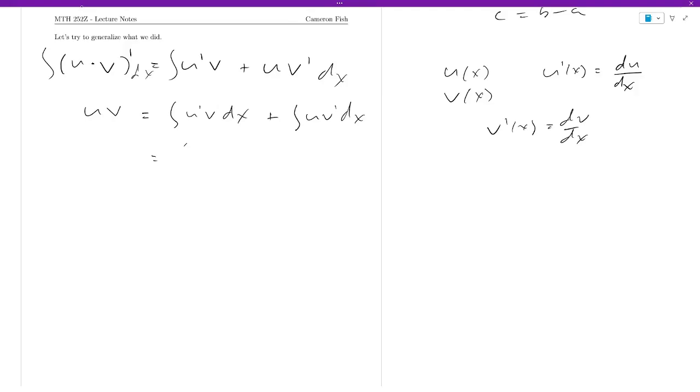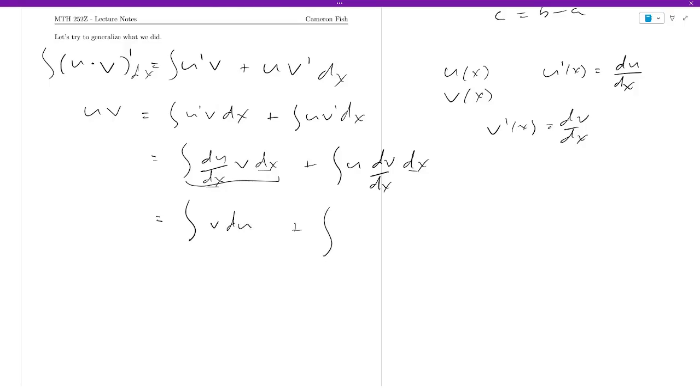So let's just imagine replacing those in here. So let's say u prime, that's du dx, and I have a v sitting here, and I have a dx. And then over here I have u, and then v prime is dv dx, and I have dx. The reason I'm writing it this way is that it's useful to imagine that in this expression, this dx and this dx cancel out, because one's on the top and one's on the bottom. What would be left is v du. On the right hand, this dx and this dx cancel, and there'd be a u dv.